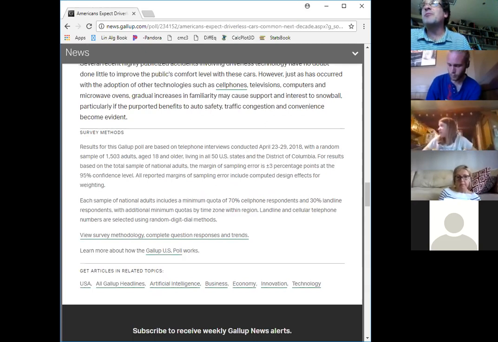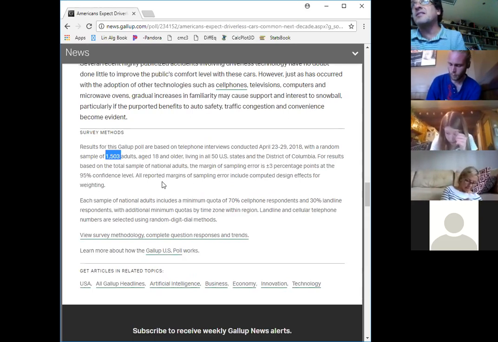With a random sample, whatever that really means, because I doubt it, of 1,503 adults. So that's 1,503 adults. Let me write that down. 1,503, and that's our sample size. Do you remember the letter you used for that? Because it's going to be helpful for the calculator. What's the letter that corresponds to 1,503? N? Yeah, that's N. That's important because we're going to have to put things in a calculator, and that is the N that you put in.